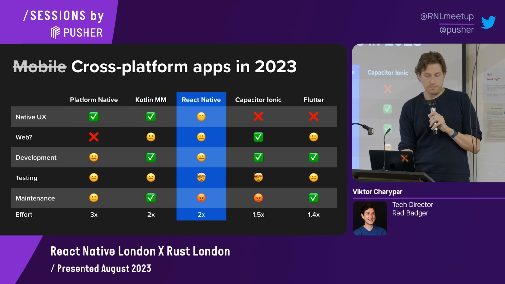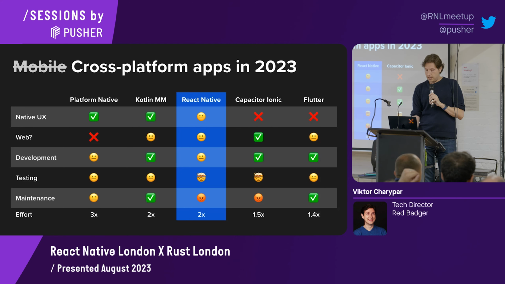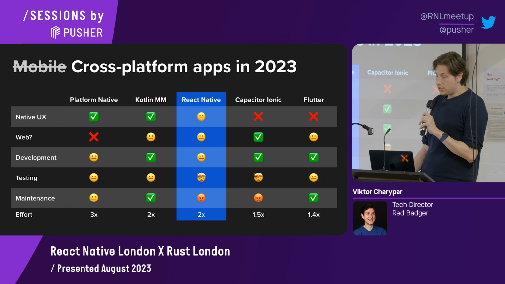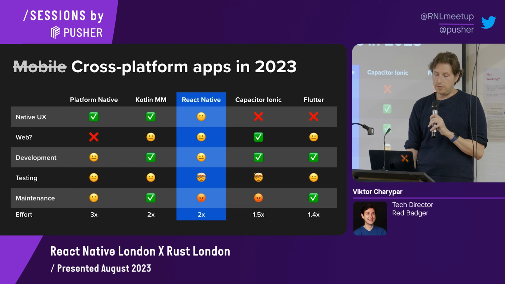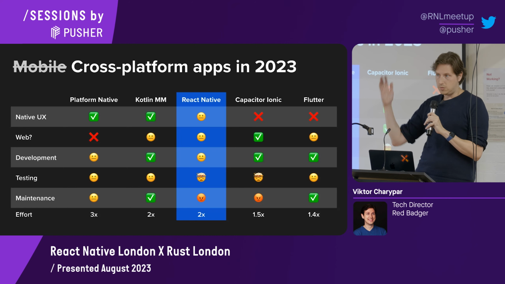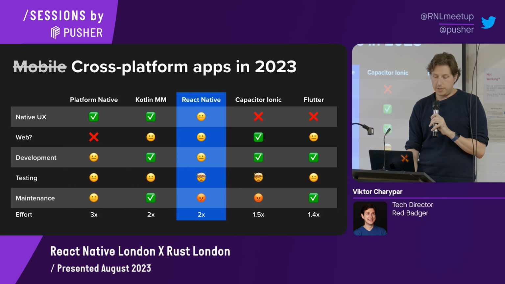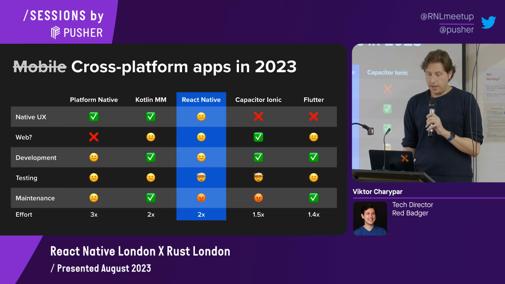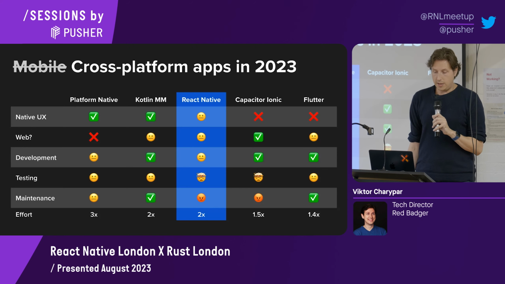If I want a native UX that behaves like the platform, like the user is expecting, I kind of have to suffer a little bit in the developer experience and testing experience and the effort that I put in. Or I can do it quickly and relatively cheaply and with a decent developer experience, but then the UX is not going to be that native because it's just sort of built once. And then there is a sort of happy middle ground trade-off of React Native, which I'm highlighting just because half the audience is React Native. So that's what I'm going to be comparing to. So none of them are a clear winner. And that trade-off is there.